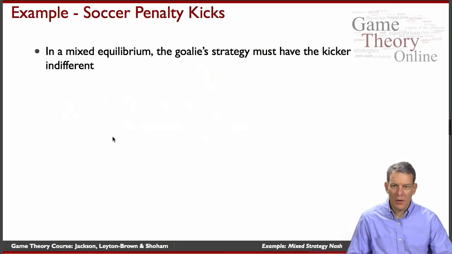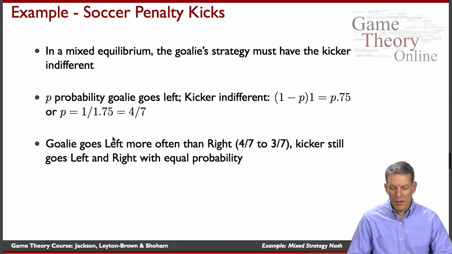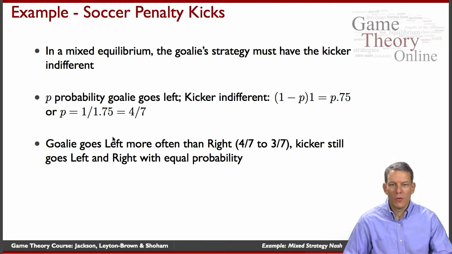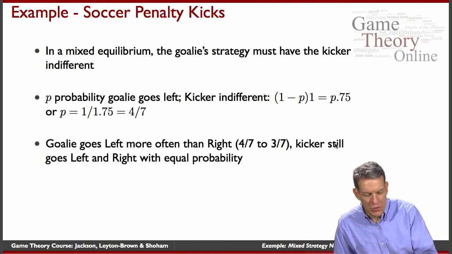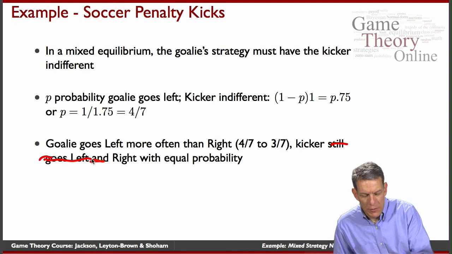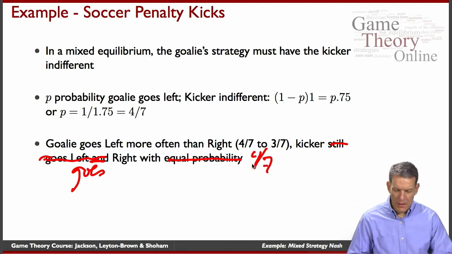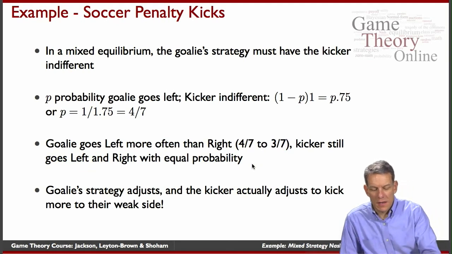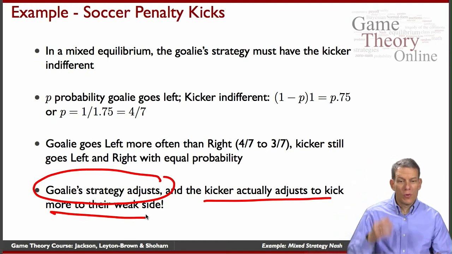So let's have a look just through the intuition here. Again, the goalie strategy must have the kicker indifferent. And so when we went through those payoffs, the goalie goes left more often than right. And the kicker actually, sorry, there's a typo here. The kicker actually goes right more frequently, right? Goes right with probability now 4/7. So they've increased their probability on that. And what we see is the goalie strategy is adjusting, but we also see that the kicker adjusts to kicking more towards their weak side.